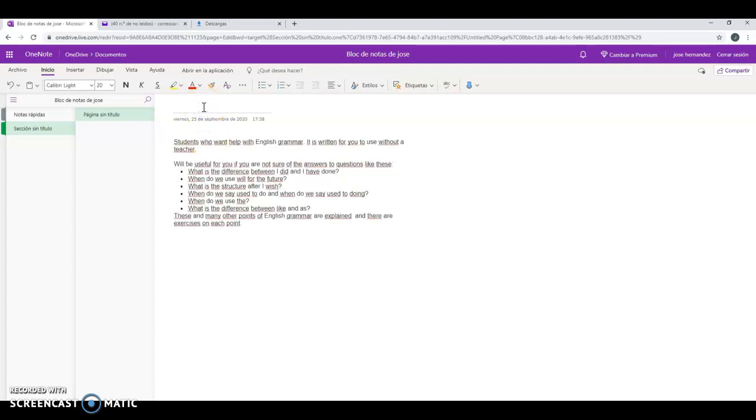You can see it there. I'm going to write down class 1, so you will get used to recognizing which class and when it's done. Okay, I'm going to play a little bit with the program. So for example, I'm going to put in black a couple of things. I'm going to highlight a couple of things in yellow too, a couple of words, so they call your attention. I'm also changing the color of some words.